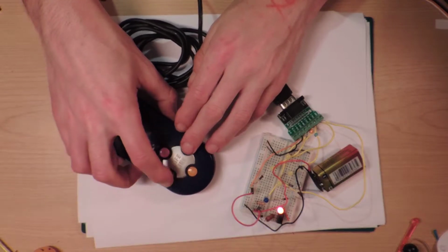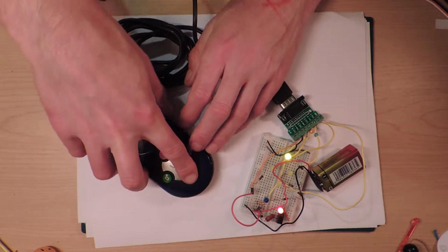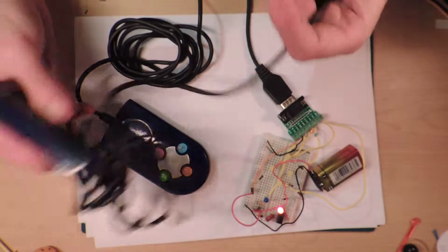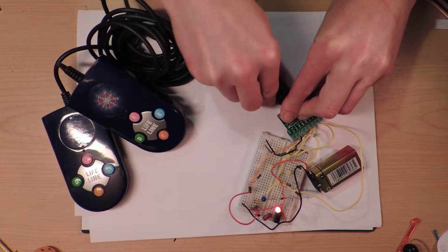Press the button, nothing happens. Well, that's a bit boring. Well, that one works. Look at that. So there is something going on in there. One thing works. Maybe that one's faulty. I do happen to have 2 on me, so here's another one, because as I said, it came with 4. I don't know where the other 2 are, and I don't know where the actual game console thing is.